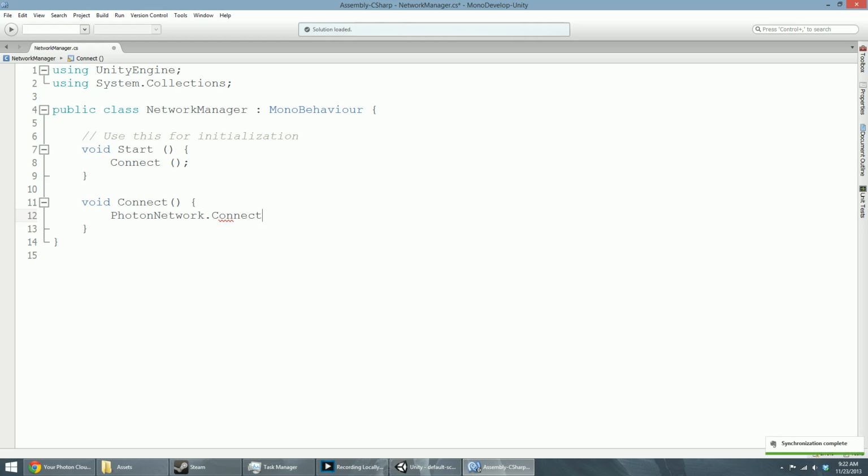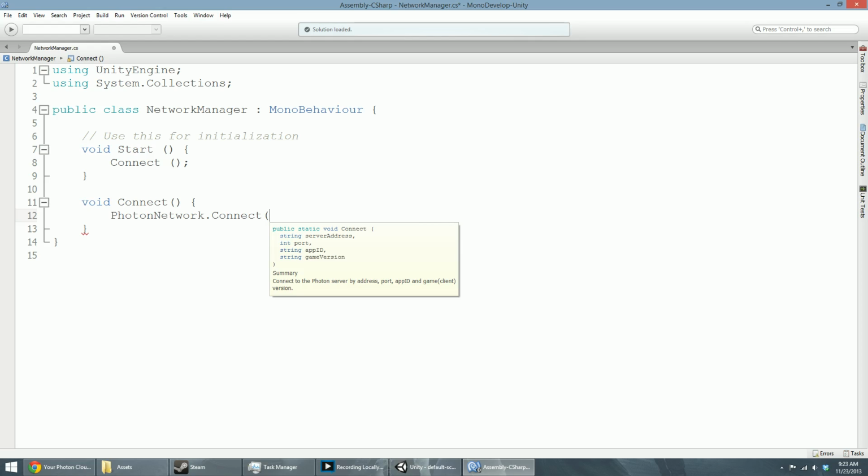Now, if I use this function, it's going to ask me for a server address, a port, an app ID, and then a game version string, which we're going to talk about in a second. This is if you want to manually connect to a server, probably one that you're running yourself. You're going to want to put in the address. You probably don't want to put an IP address.